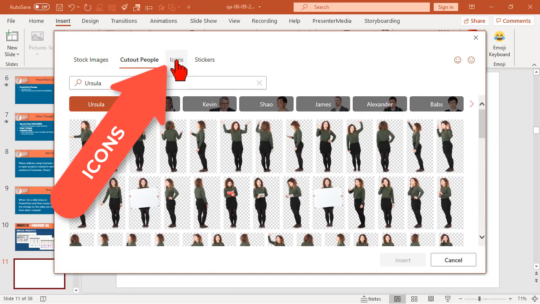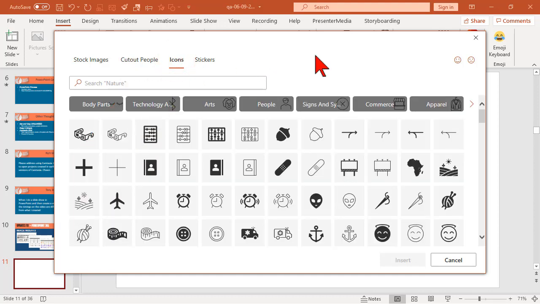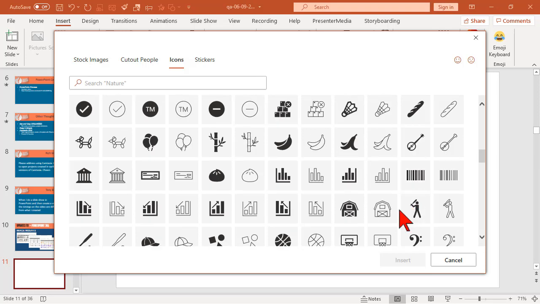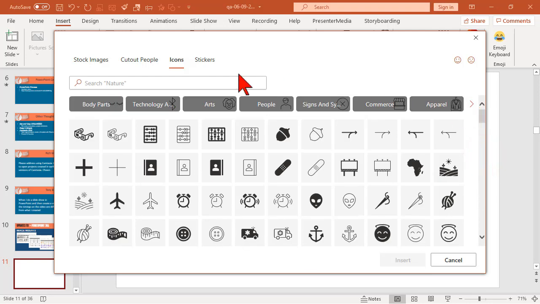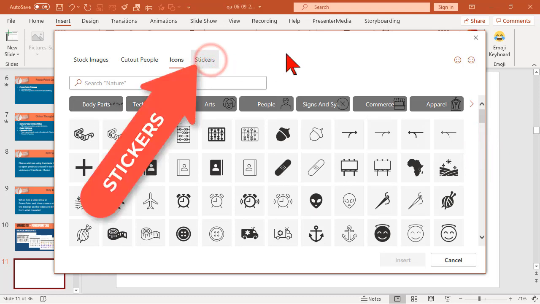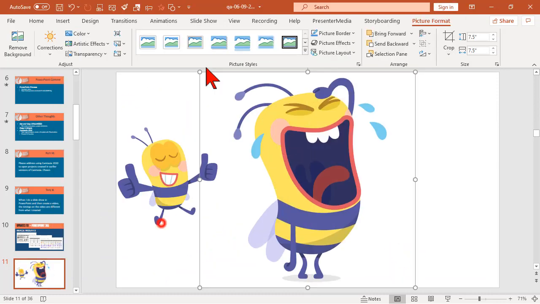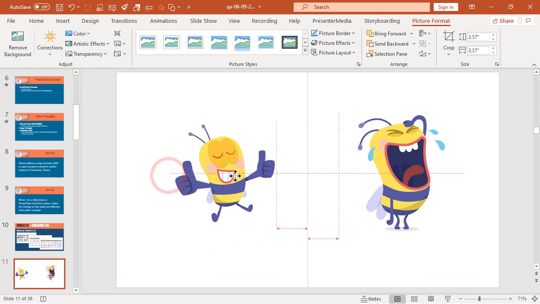The same holds true with icons. PowerPoint's had a pretty good selection of icons now for a while, but now it's like really big, and there's a little bit of variety to them. At this point, you would be hard-pressed not to be able to find an icon to suit whatever visual point you're trying to make. So this is really kind of nice. Of course, it's all searchable, and you can sort by category. And then another one called Stickers, which also is kind of neat. So let's just add a couple of guys here. There you go. Handy dandy fun stuff.